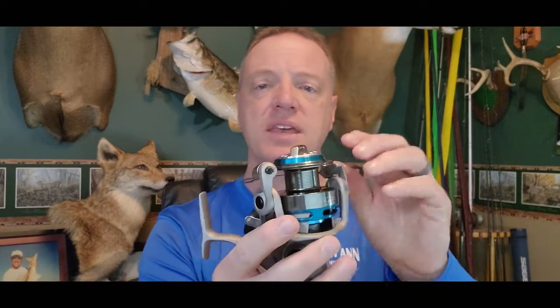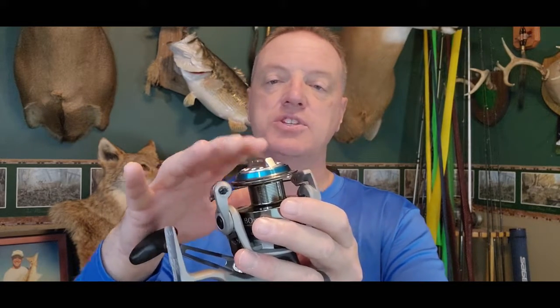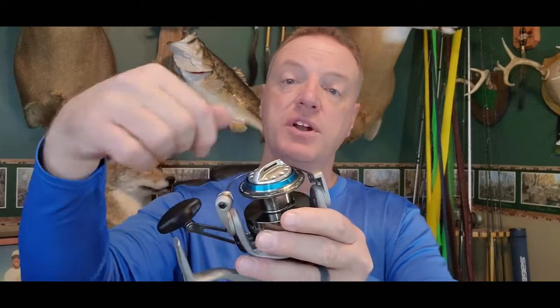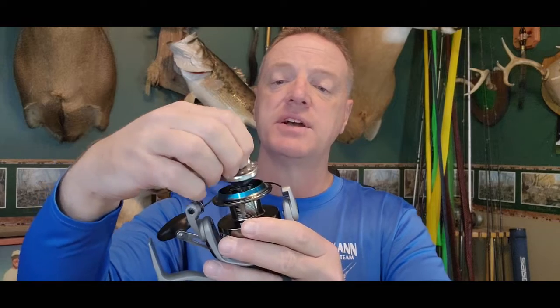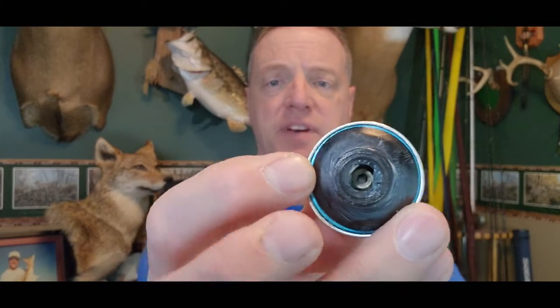But I'm going to take the spool cap off here, and I'll show you the gear system on this as well. So guys, if you've never taken the spool cap off a spinning reel, super easy. You're just going to turn it counterclockwise right here, where you would normally turn it clockwise to increase the drag and counterclockwise to decrease the drag. You're just going to keep turning this counterclockwise here. This spool cap's going to pop off, and I'll give you a closer look at that. You can kind of see the grease that was put on it at the factory there.